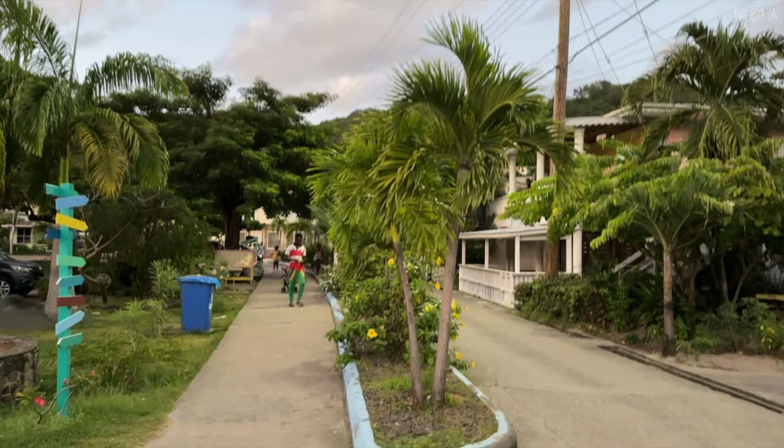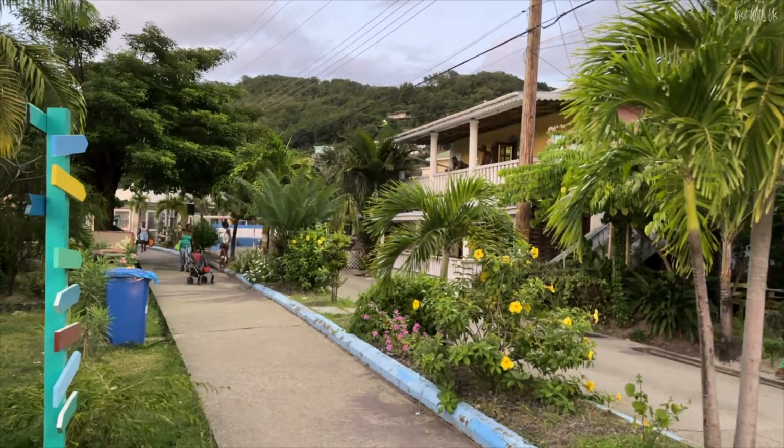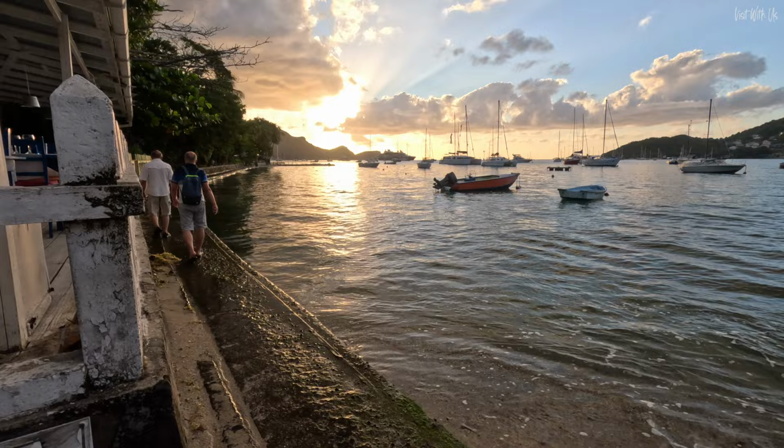Yeah. It's starting to get really quite dark now, but it just feels so safe. There's kids running around and people saying hello. And now there's a path here. It's wet. Those two gentlemen are giving it a go. Should we give it a go? Mm-hmm. Looks nice. I don't know quite where we're going.